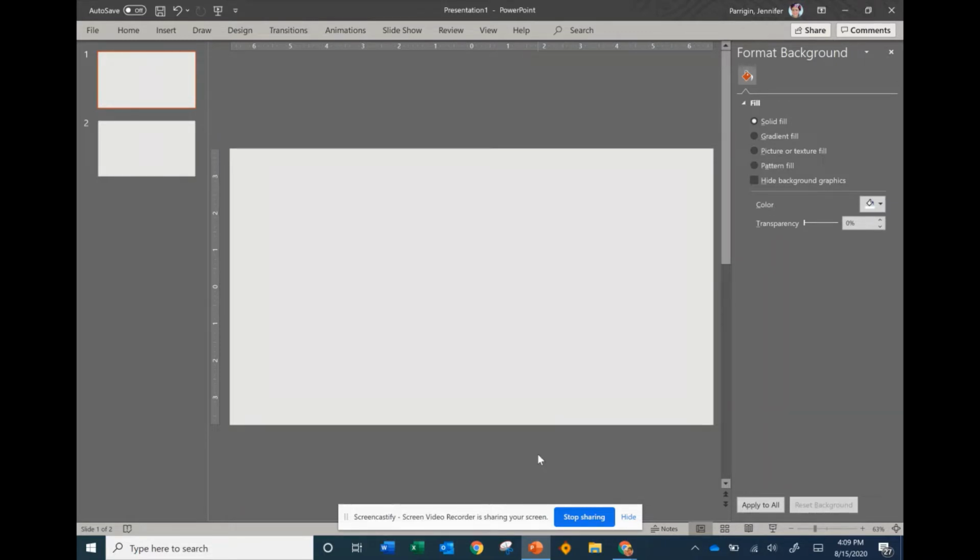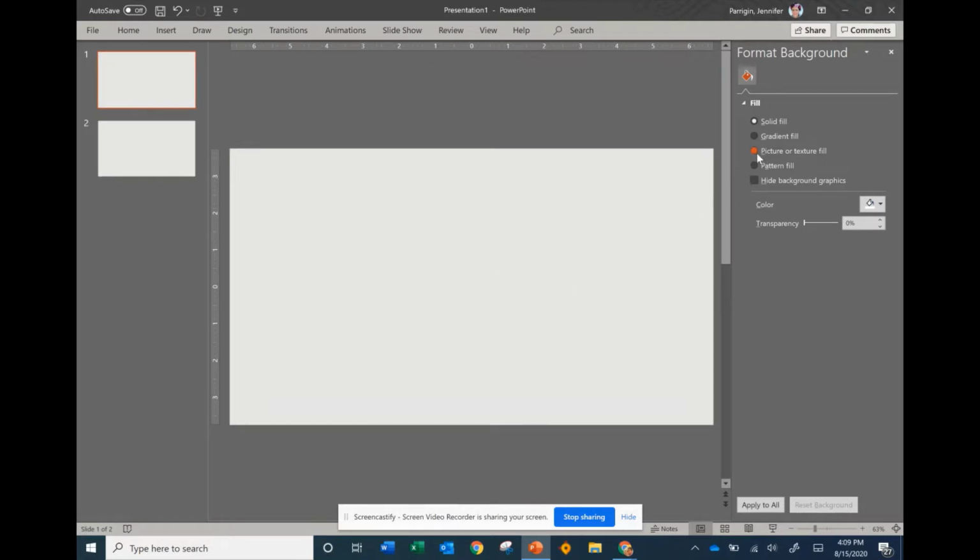Anything that I don't want the students to edit will go in the PowerPoint. Anything like videos and links and tabs, those will all go into the Google Slides. Those are things that students will be able to access and manipulate. So to start, the first thing I want to do is to create a background.